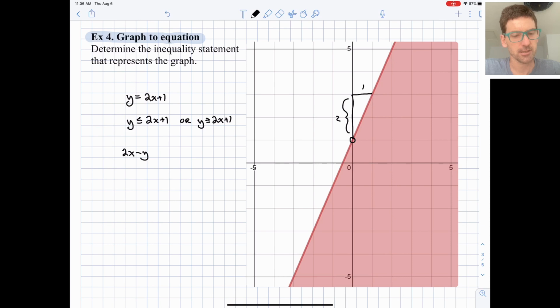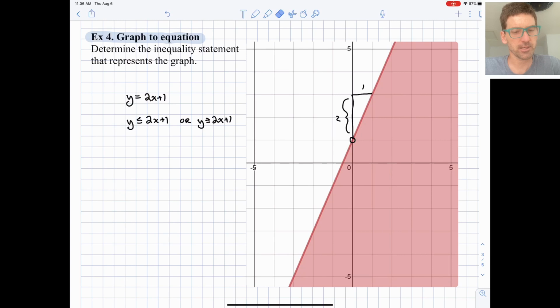is greater than or equal to -1. That's the same version of this right here, but here we have a greater than symbol. So I just want you to be careful with not assuming that just because the shading is below that we will always have a less than sign. I think it's good to check.